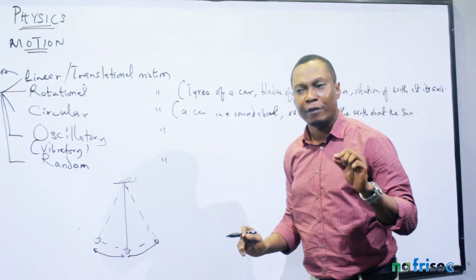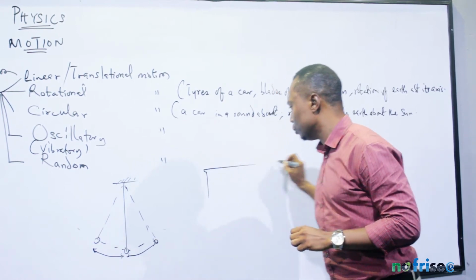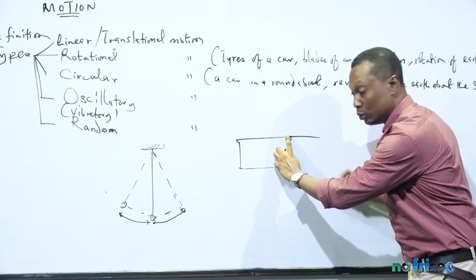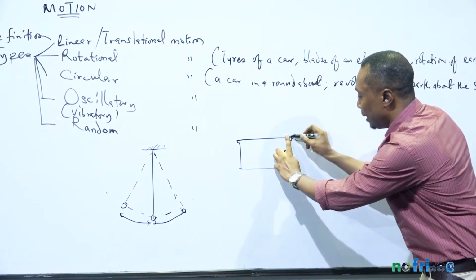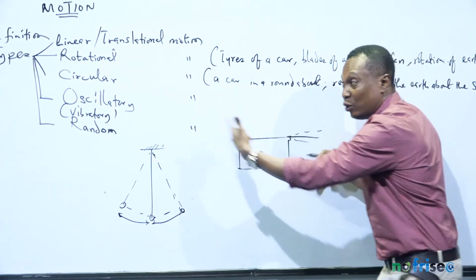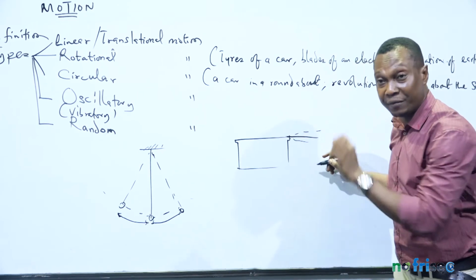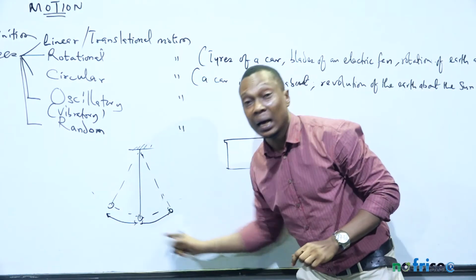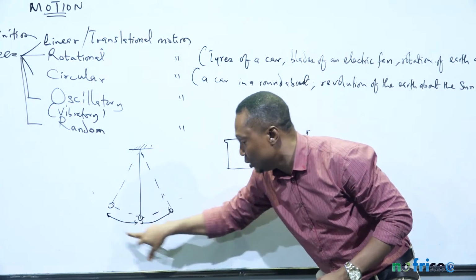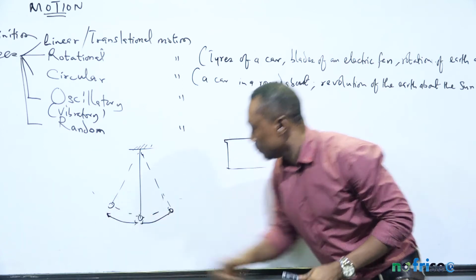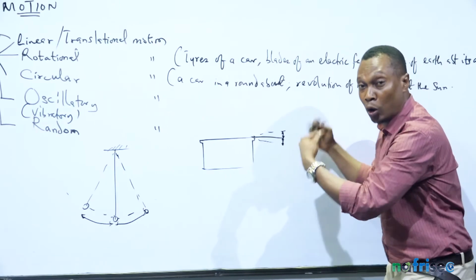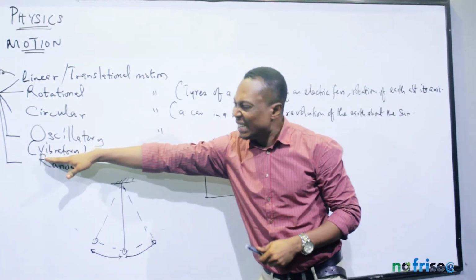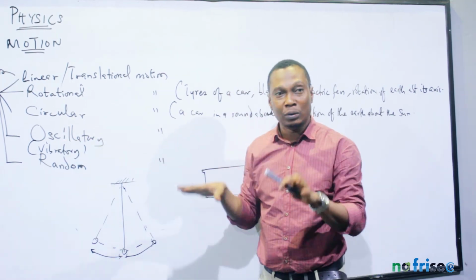But when you look at the way vibration occurs, let's imagine there's a table here. This is a tabletop. And I hold down a ruler, for instance, at the edge of the table and I tap this other end. What would happen is that you find that the ruler begins to vibrate. So that is a kind of oscillatory motion, but more appropriately we'll classify that as vibratory because the amplitude of the oscillatory motion here is quite small as compared to the regular oscillatory motion. You see this swing quite clearly. Everybody knows there's a big displacement from this junction to this. But with vibratory motion, that amplitude is quite small, and then it occurs more regularly. The period is so small as compared to the period of the swing here. So that's why we have this kind of a subsection of the oscillatory motion, but you could argue that it's another form of motion on its own.